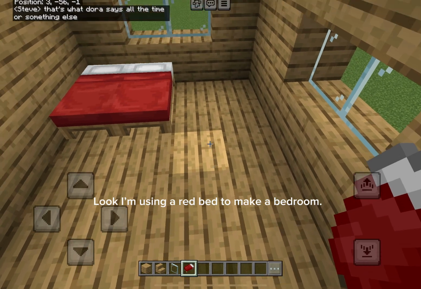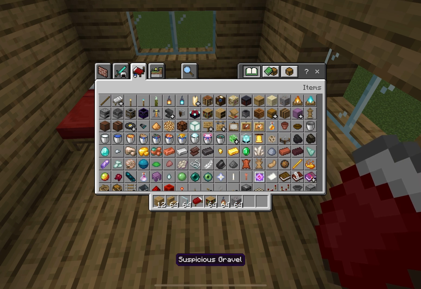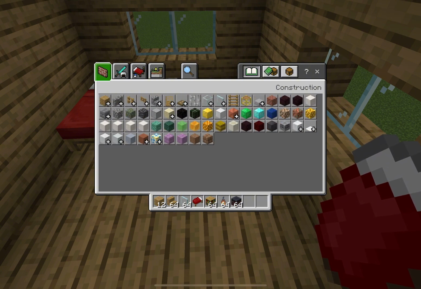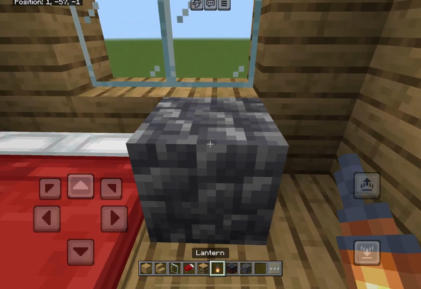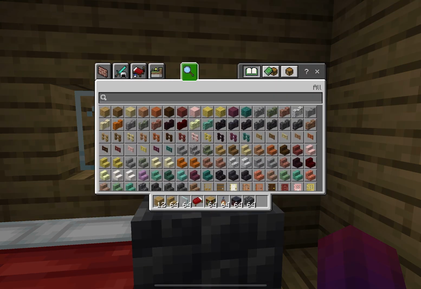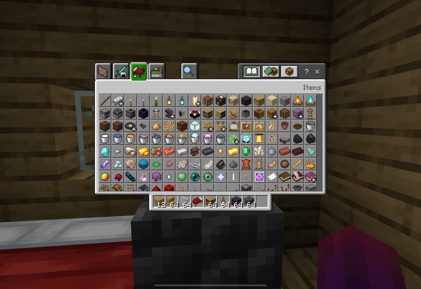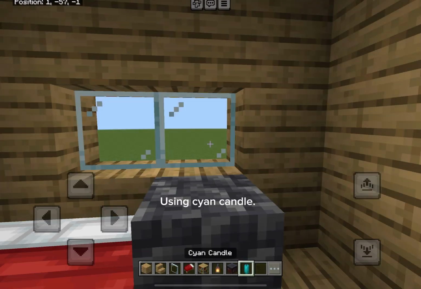Look, I'm using a red bed to make a bedroom. And also, I'm using a bookshelf. Look, I'm making a lamp. Oh, my lantern might be good, but I have to use something else. Using cyan candle.